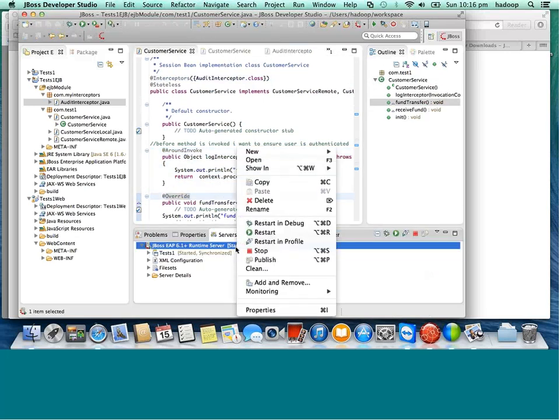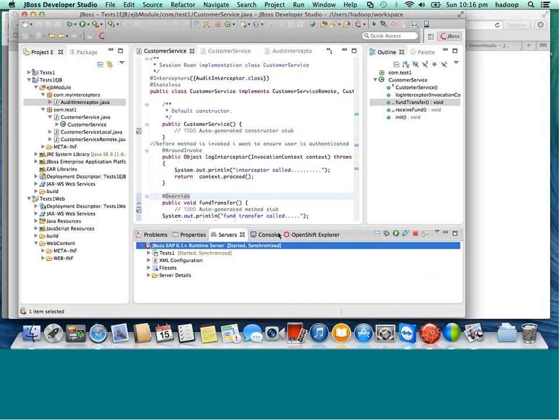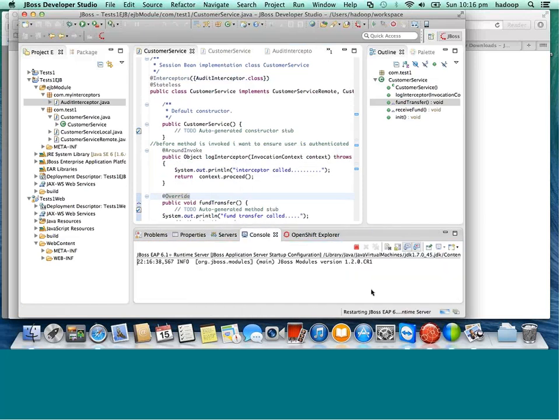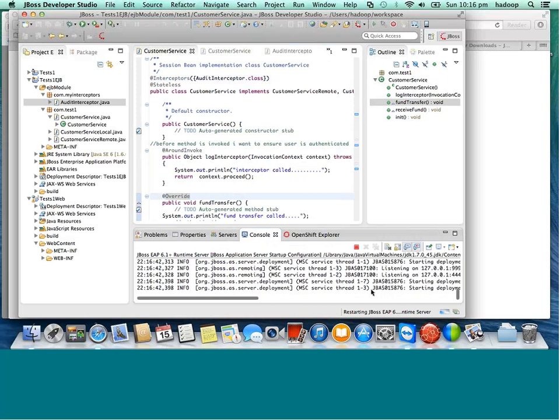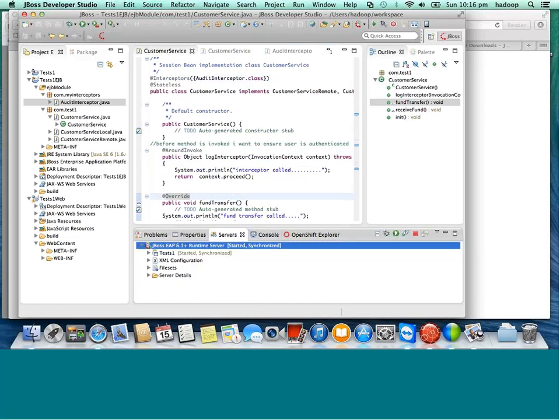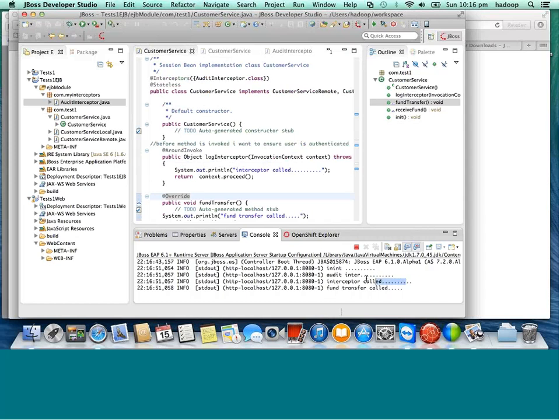I'll just go and restart the server again. And now again I will run it. So now we have two interceptors. One is a method level interceptor and the second one is a class level interceptor. Now if you see, both are called. Is that clear?